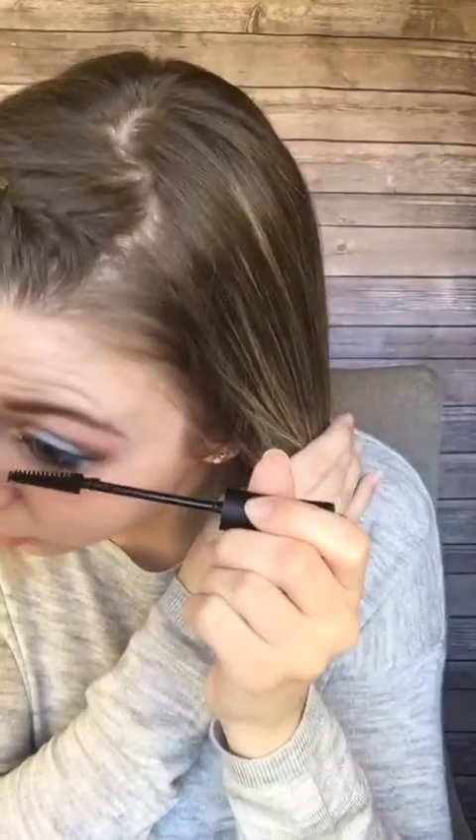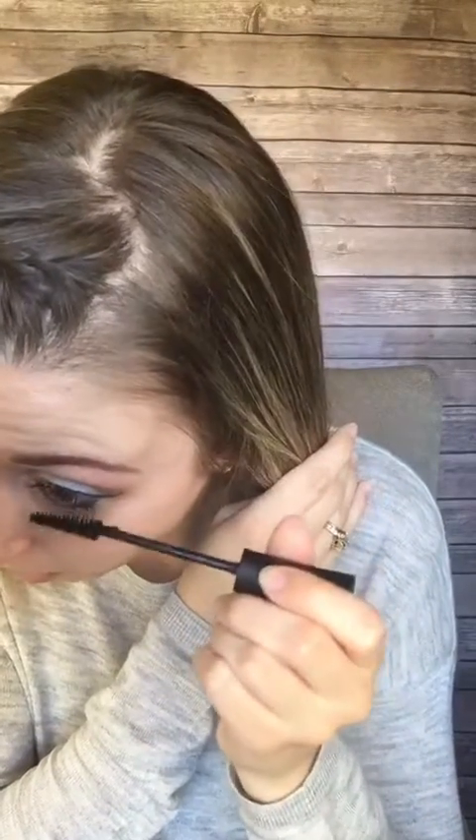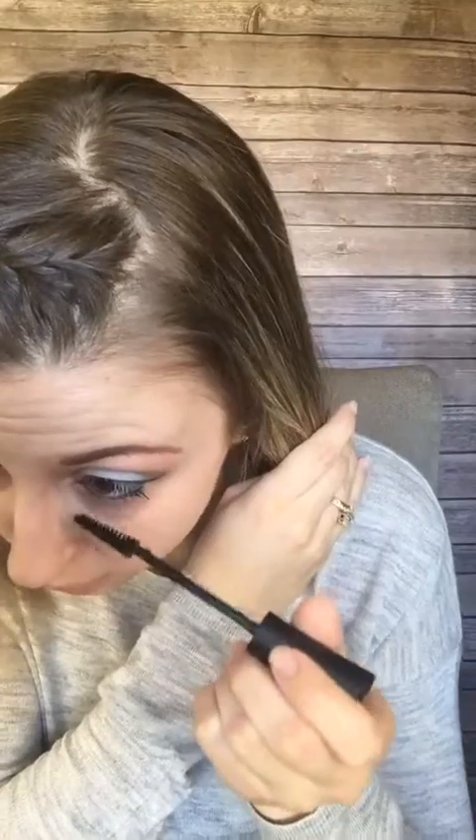Okay let's do mascara now — Unique's 3D-5 Black mascara. Oh, I need exfoliator on my lips — that's why I was doing my beauty routine too. I forgot, we'll do that in a second. Let me get my hair out of the way. I just put a light layer of gel on the bottom — I don't like too much on the bottom.